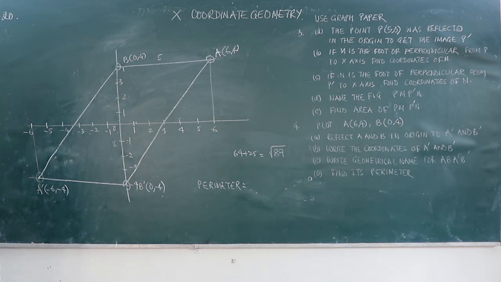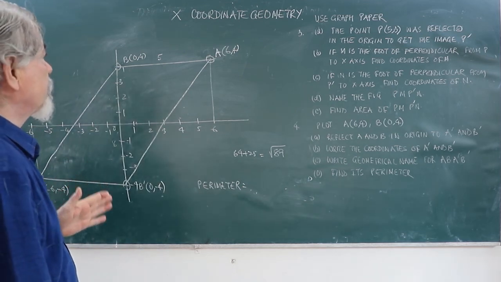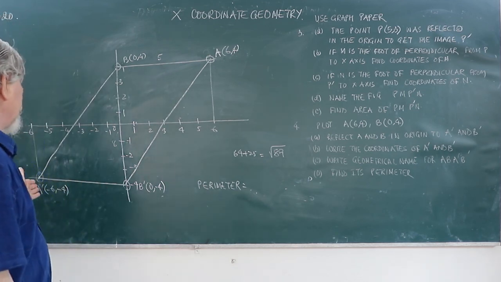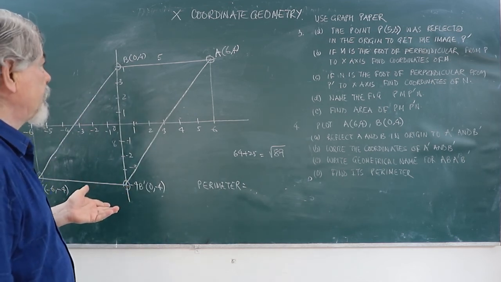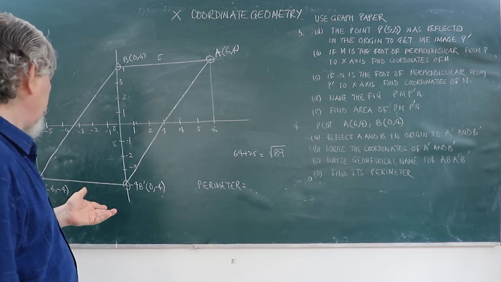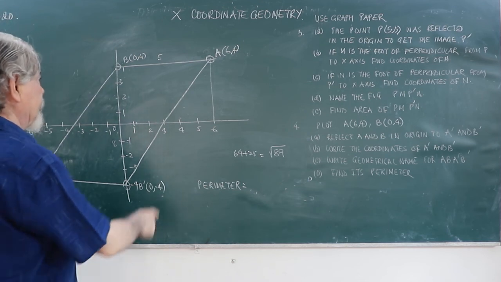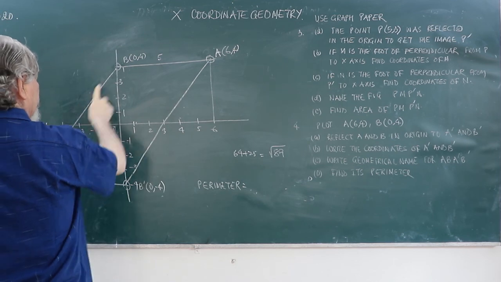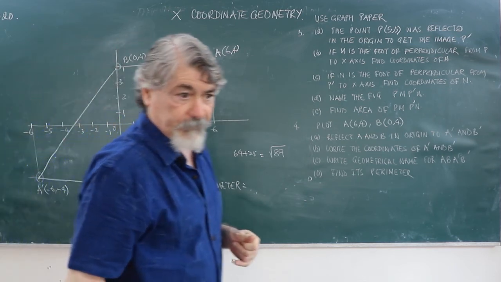Just a moment. A and B are reflected in the origin. A is 6, 4. B is 0, 4. They're reflected in origin. So they get like this and we get the figure. That's absolutely right. A, B, A dash, B dash. Yes, we get this figure. Find its perimeter. So we can get this length and this length, root 89 plus root 89, and the length of this from here to here. Just a moment. Let me check this question.